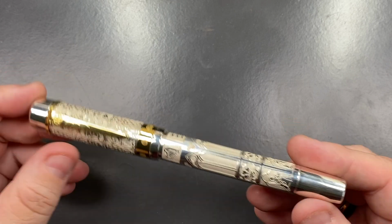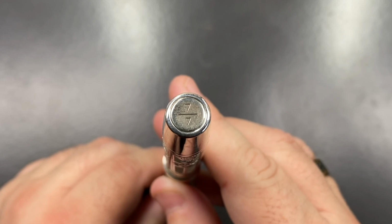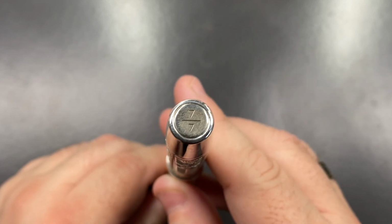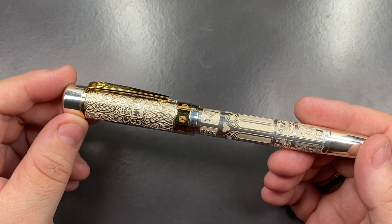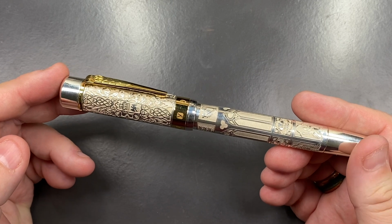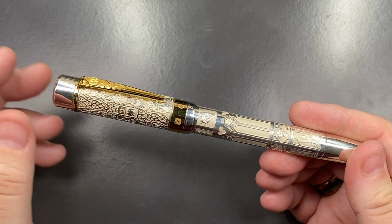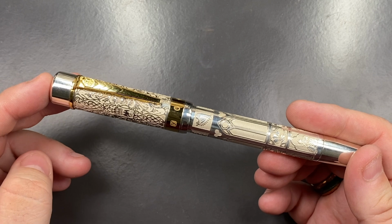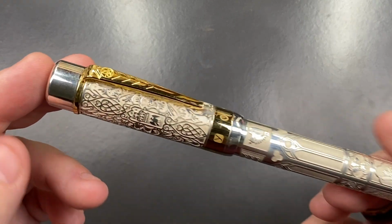Now, in terms of limited edition numbers, there are 14 of these pens. You'll see 7 here, and this is 7 of 7. The reason why there's 14 is that there are 7 pens in a number 7 size nib and 7 pens in a number 8 size nib. Now, this does come as a cartridge converter pen, but you can also upgrade it to the Onoto plunger filling system, which is what I had upgraded to in this pen.